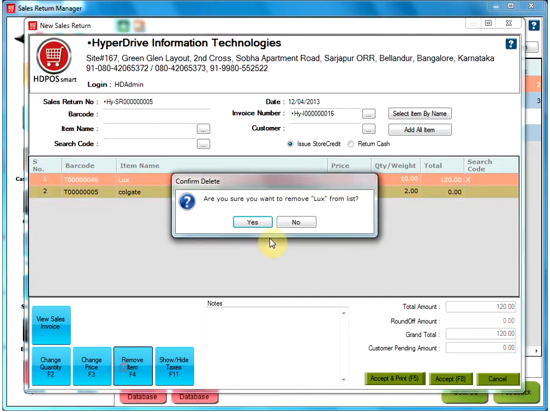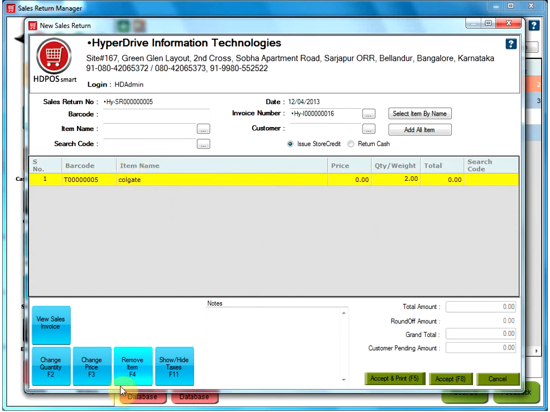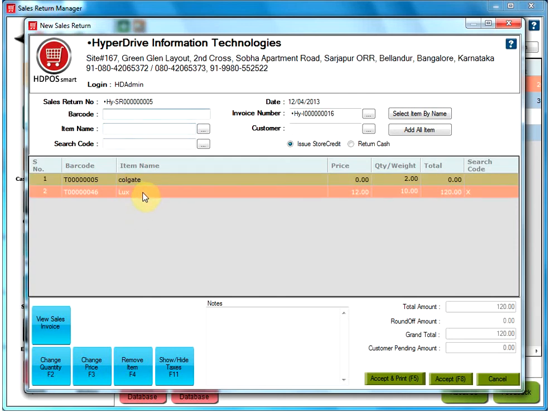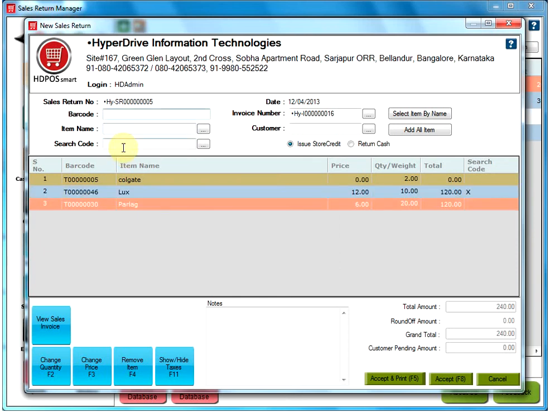So if you select either of the items, the other item will be selected automatically and will be displayed in the grid. For example, if Y is the offer item with X and I selected X, then Y will be displayed automatically. In case I selected Y, X will be displayed automatically. Now you can also select more items of that same invoice.